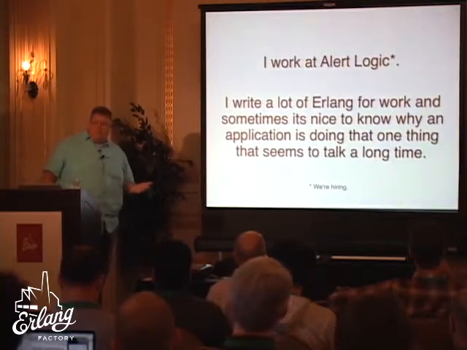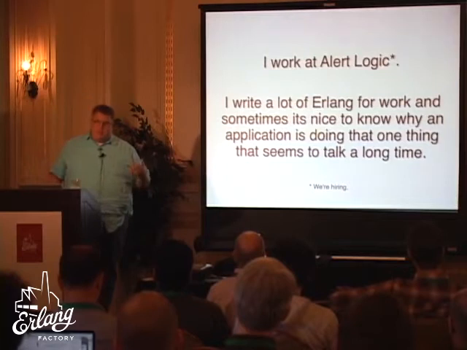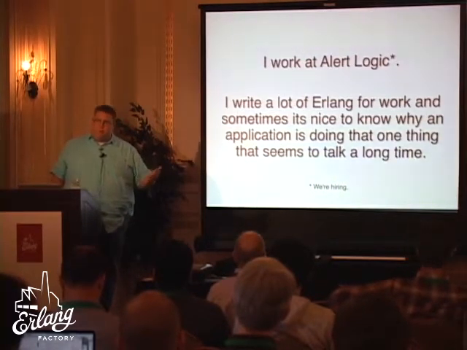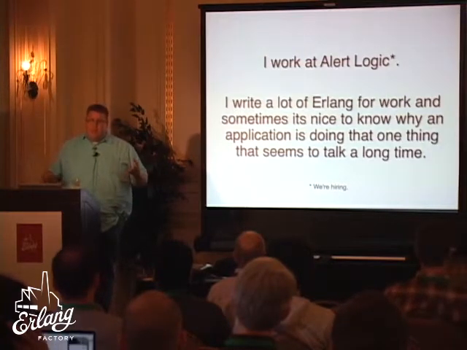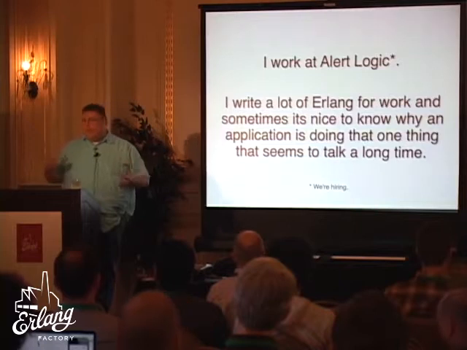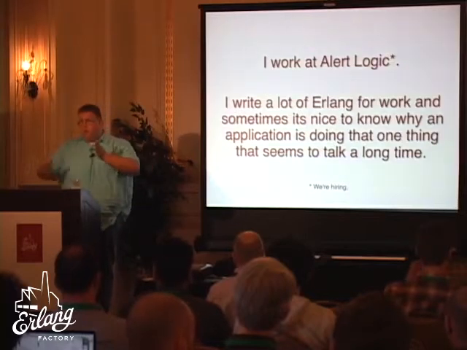I work at AlertLogic. We write a lot of Erlang code, and what I like to use DTrace for is exactly what I told you. We use it as a tool to profile behavior that's emergent from your system. So this is behavior that maybe you didn't anticipate, or maybe that you're surprised by, and you want to figure out exactly what's happening. You can get a direct trace from your input all the way through the system and back out again.